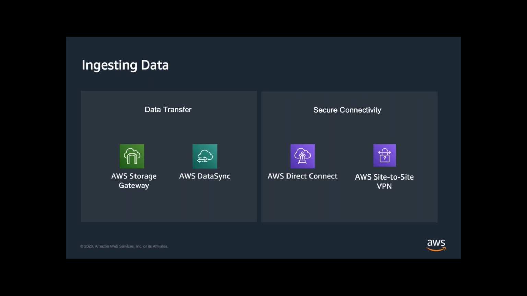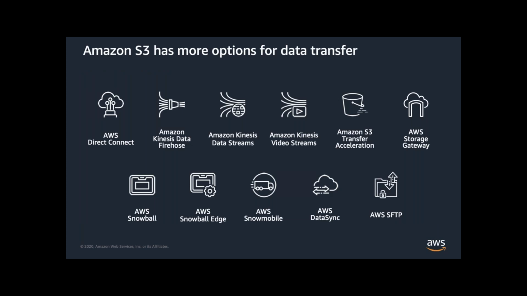Now, these are only a few services that are being used. We're seeing this a lot by genomics customers, but there's plenty of other options for data transfer, right? And not all of these are applicable, at least to the genomics use case. Theoretically, our AWS Snow family, Snowball, Snowball Edge, and Snowmobile can be used to capture data as it's coming off the sequencer, and then you effectively use those devices almost to manually transfer data into AWS, say if you're shipping Snowballs. You can use SFTP if you need it as well.